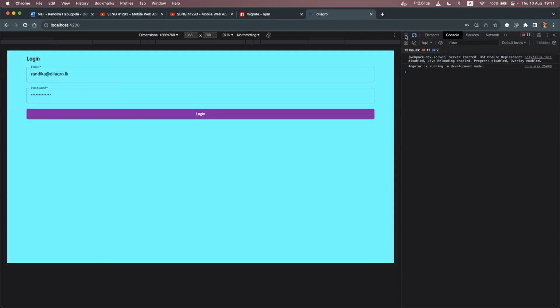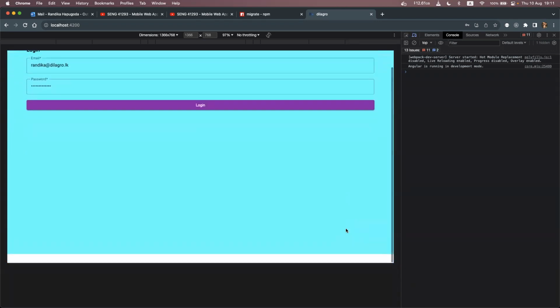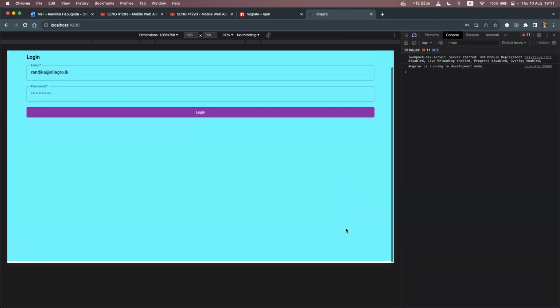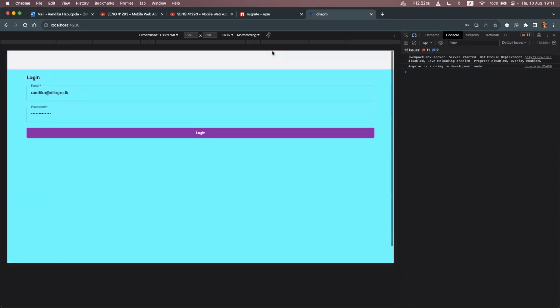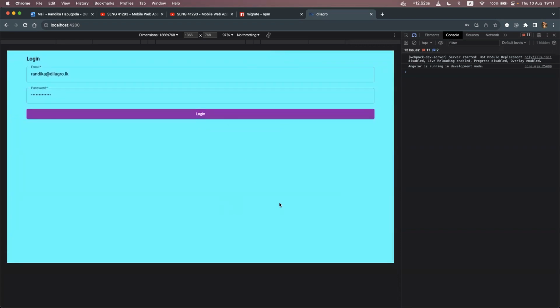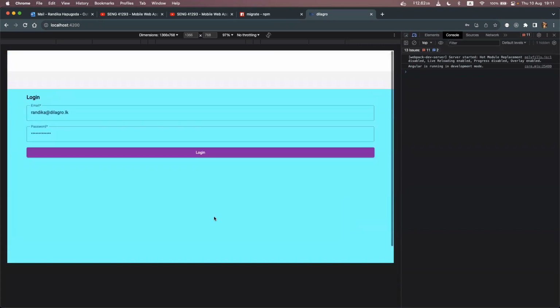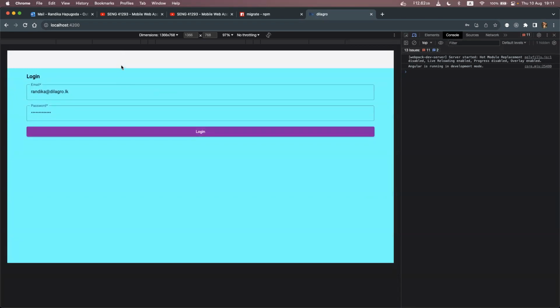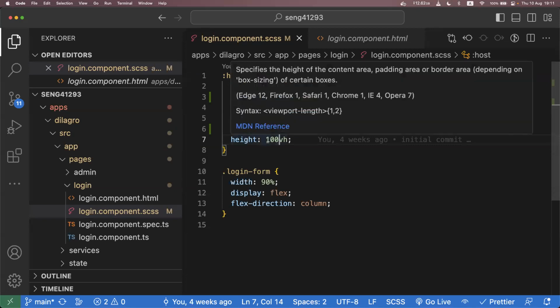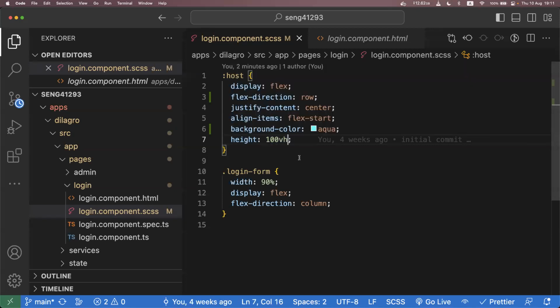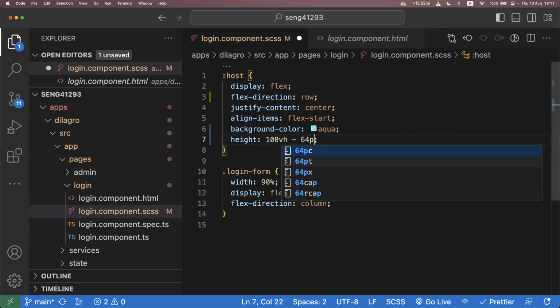Now you can see I have a scroller here. I can scroll down, and if I scroll a little bit down, you can see it's perfectly hiding the toolbar. That means this is perfectly 100 view heights. Now what I need is this toolbar, but I do not want to scroll this. So I have to say, okay, it's gonna be 100 view height, but minus 64 pixels. Take 100 view heights and reduce 64 pixels out of it.